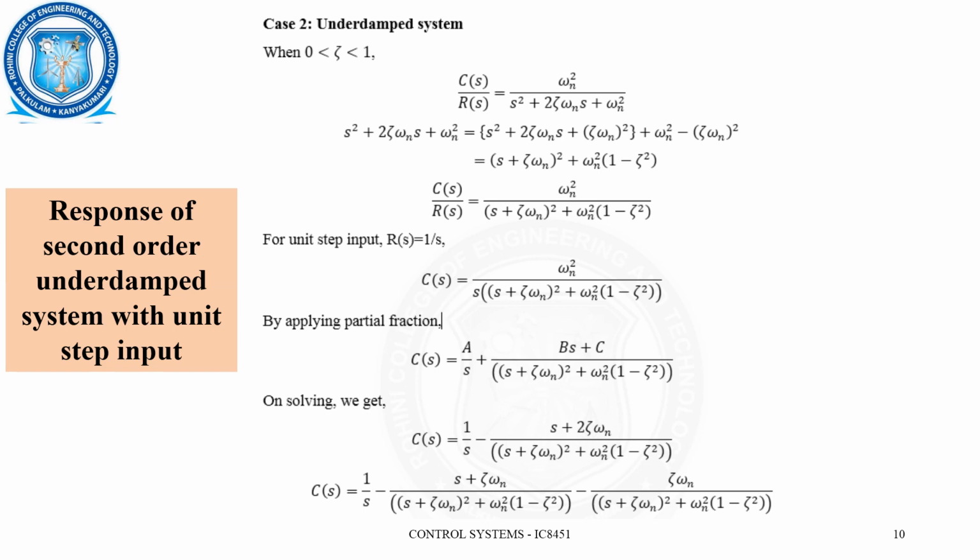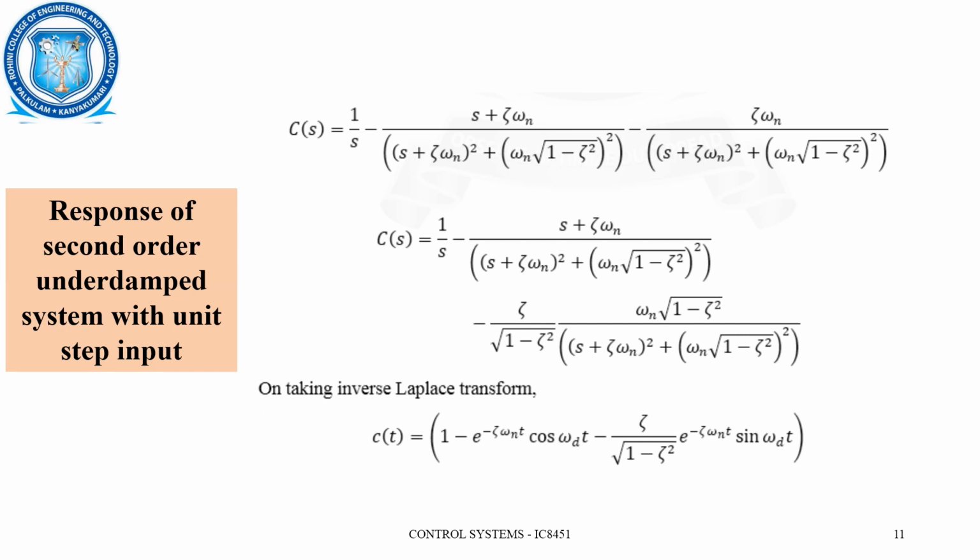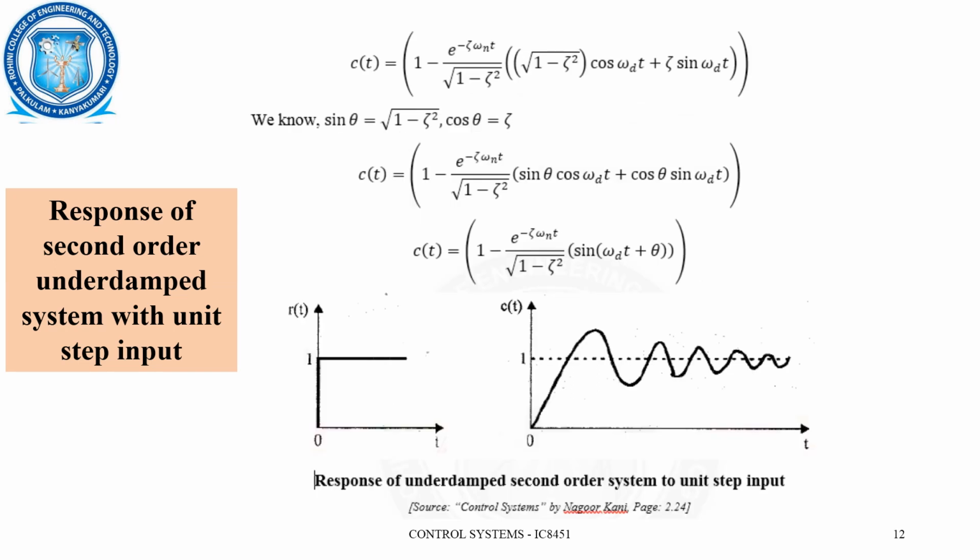So now we have three different values here, and taking the inverse Laplace transform for C of t, we can achieve 1 minus the exponential value times the cosine value, plus the exponential value and the sine value. Now, as time increases, this value will be getting reduced as well as this value. When both the cosine wave and the sine wave get reduced, C of t will be trying to reach the value 1. Hence, this is the case.